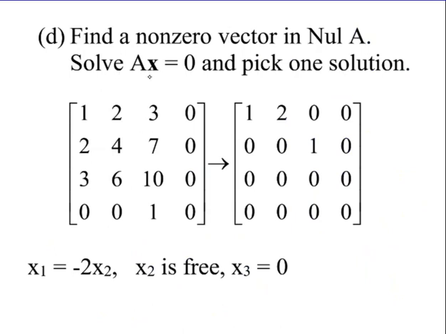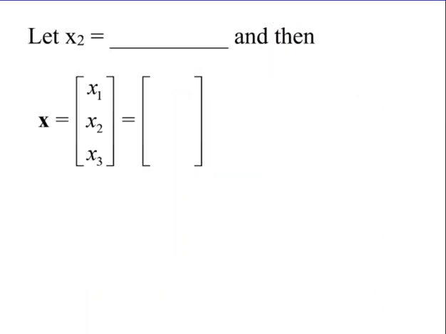We're going to do this the same way for the null space of A. We're saying that I have to get out 0. So this says that x1 is equal to -2x2, x2 is free, and x3 is 0. How do we do that? Well, x2 is free, so it can be whatever you want it to be. In my notes, I said that x2 is 4.